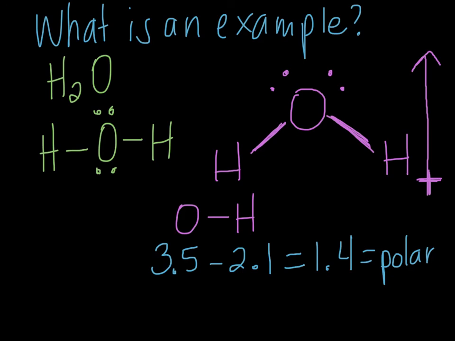Why is the end up here negative? Well, if you're pulling electrons closer to the oxygen atom, and it's got these unshared pairs next to it, this oxygen atom is going to have a lot of electrons around it, so it's going to tend to be more negative. And then the hydrogens are being deprived of those electrons, so they're going to be a little more positive. And so that's how you figure out the shape and the polarity of a molecular compound.